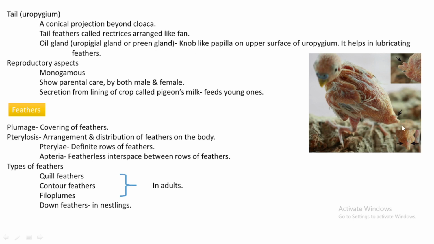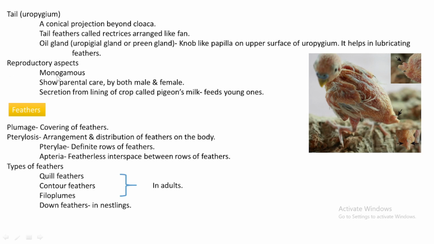It has small papillae-like structures on the surface of this uropygium. Here we can see that. And using that gland, the birds lubricate their feathers. We used to see that in our houses, or not only in our house, wherever we closely watch birds for some time, we can see that the birds clean their feathers by taking oil with the beak from that tail region. So that oil is coming out from that uropygeal gland.